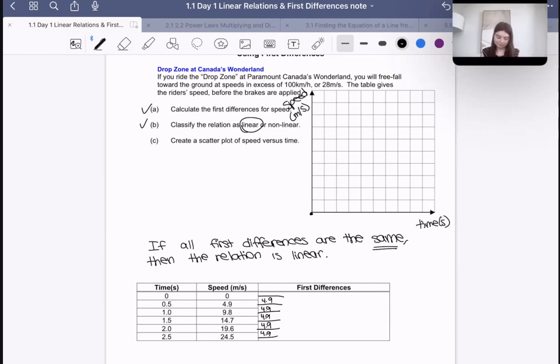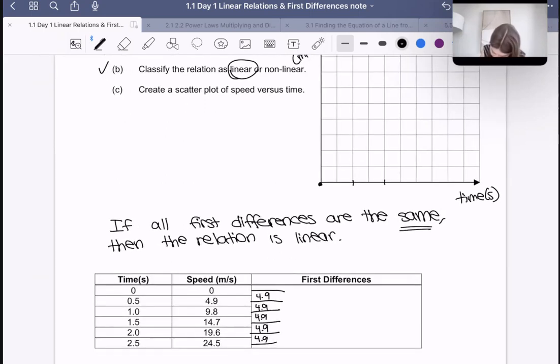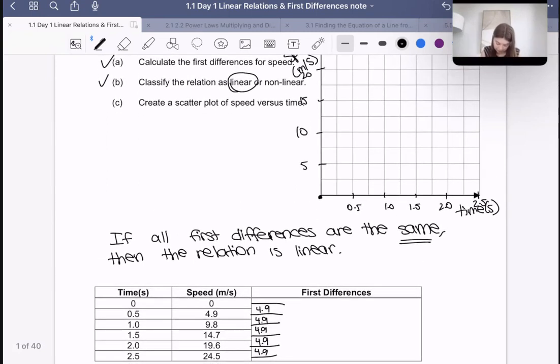So, okay, let's do that. Here we have up to 2.5, so let's make this 0.5, 1, 1.5, 2, and 2.5. There we go. And then for speeds, for meters per second, the highest is 25. So 5, 10, 15, 20, 25. Perfect. Yes, because the highest is 24.5, so if 25 is our last number there, we're good.